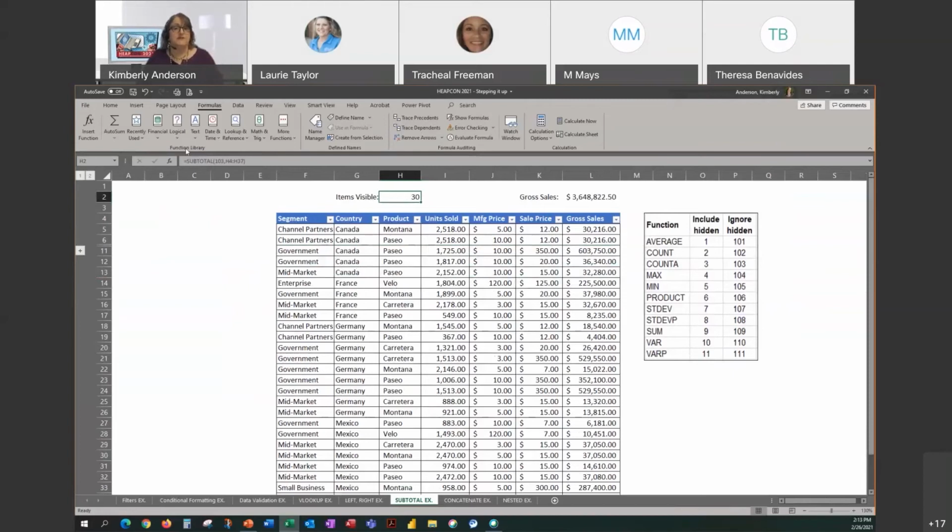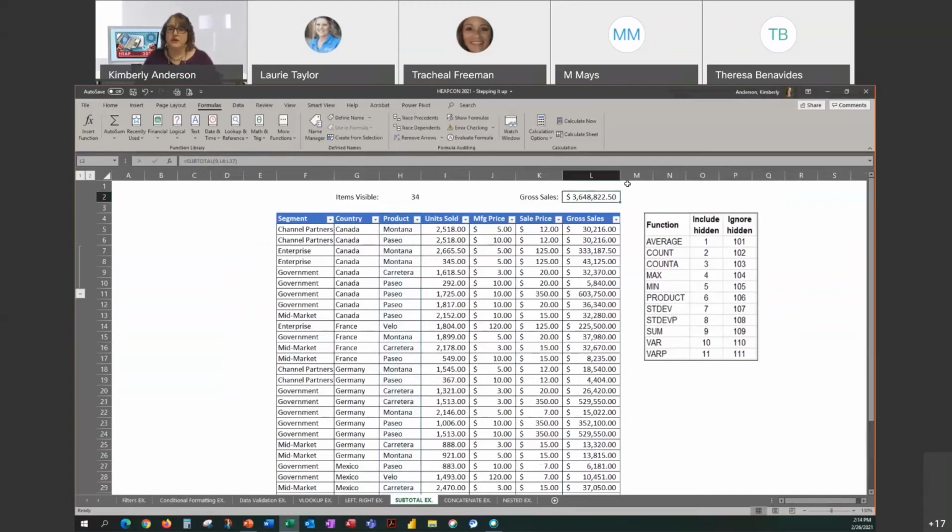If I had used the 3 instead of the 103, it would include those hidden rows. Okay? Now, that's only if I hide them.